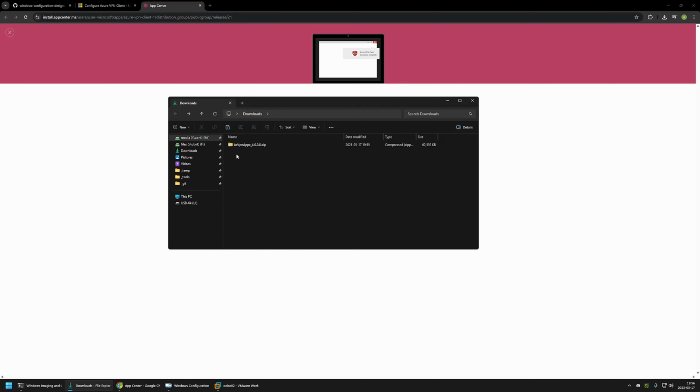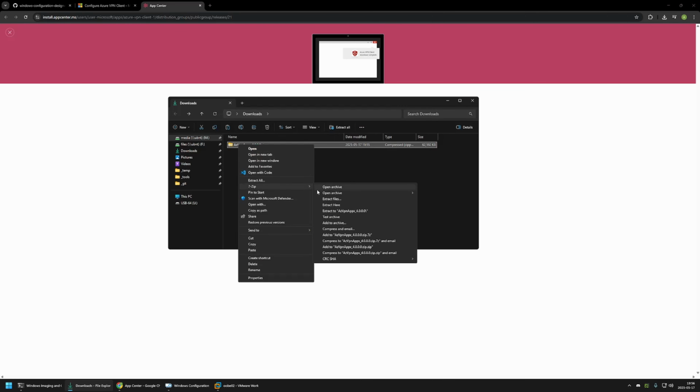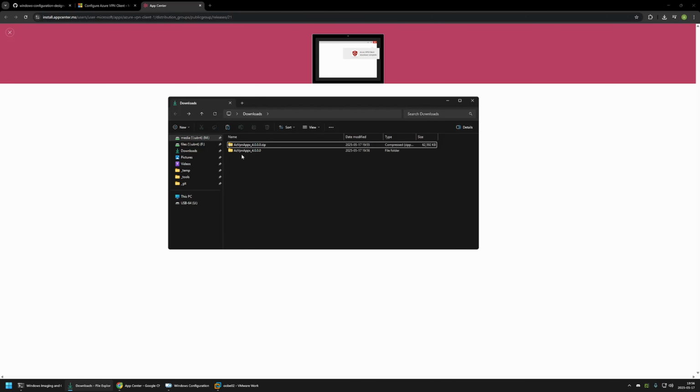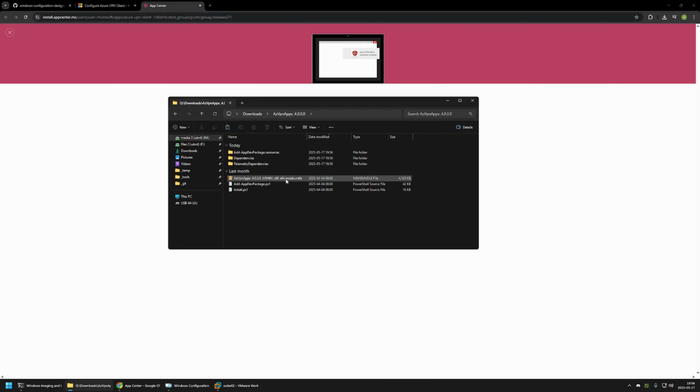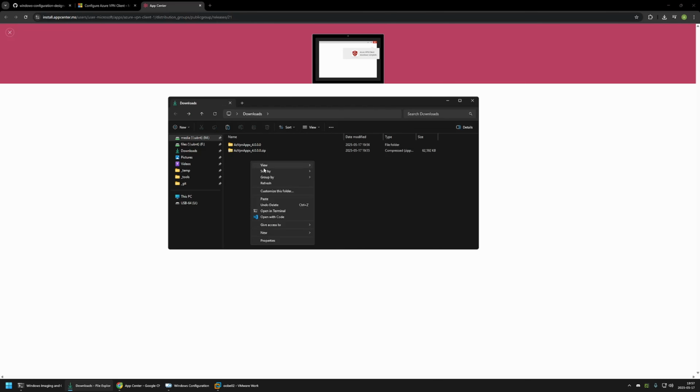And now I have this zip file that contains all the necessary files. So first I will use 7-Zip to extract the contents. I will go inside of the folder, and in here the first file that we need is the VPN installation itself, and it's this one right here with the extension MSIXBUNDLE. So I'll right click on the file, I will cut it, and then I will insert it inside of my downloads folder, because I will be using the downloads folder as the staging area for all the files that I need for the package.